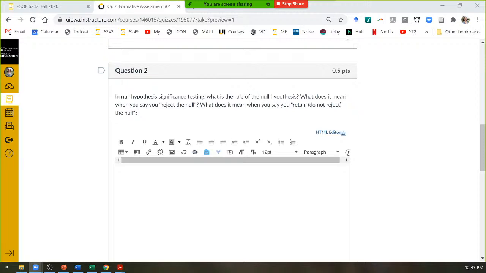Okay, now what does the test statistic tell you? So where does the p-value come from? The p-value comes from the location of your test statistic. So a test statistic is going to be one of four letters: T, Z, chi-square, or F. I guess chi is a square, but that's a Greek letter.